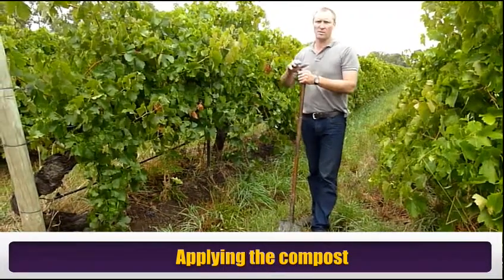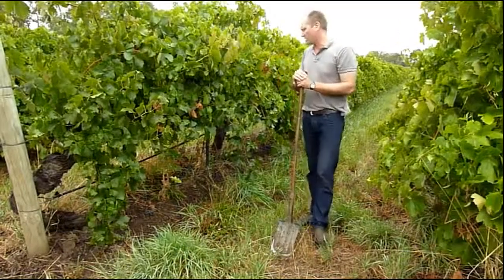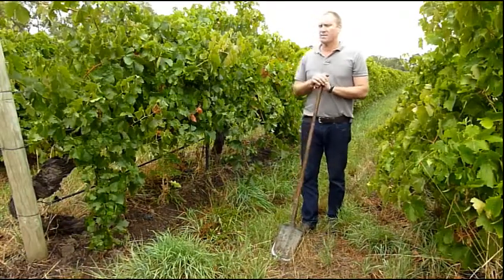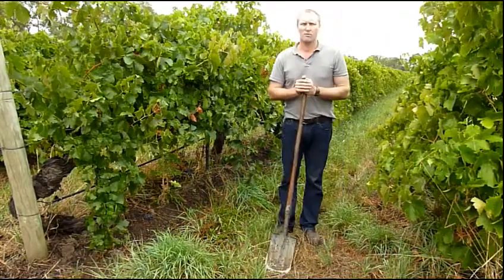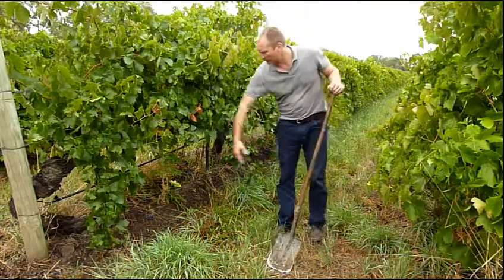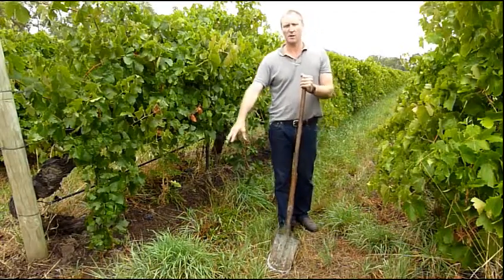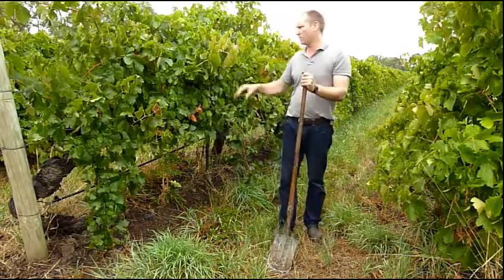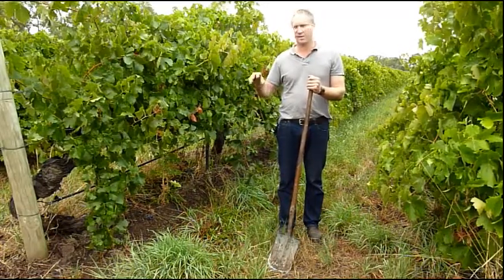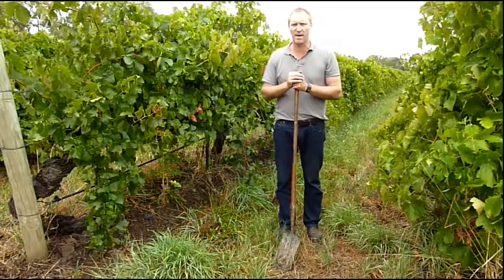This particular patch of vines was planted in the late 1900s, so the vines are over 100 years old. This year they haven't received any irrigation water. We apply compost broadly, underneath the vines and in the mid rows. The plants in the mid rows are just as important as the vines — they bring in lots of different insects, create homes for them, and that's all part of the biodiversity we're trying to create within the farm.